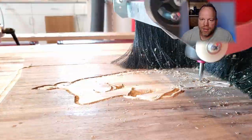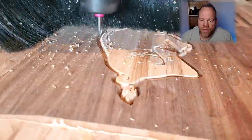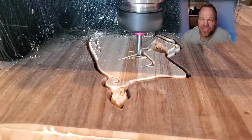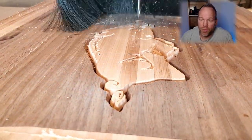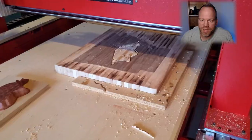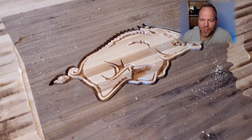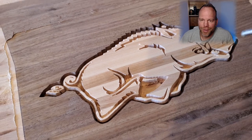Here we're going to cut out the female pocket for the bloodwood. I'm actually using a 30-degree V-bit from precisebits.com — fantastic bit. Earlier on I ran into an error where I actually broke my 30-degree bit that I was using, and conveniently the folks over at Precise Bits had shipped me one of these just to give it a try. I opened the box the same day that I broke that bit — pretty sure there's a video on that one already.